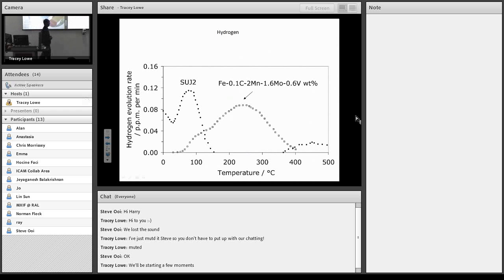Here's an example. This is a particular steel, a common bearing steel, and this is a steel which I'll show you the structure of later. Obviously, this has strong traps for hydrogen, because the hydrogen is being evolved at a higher temperature, and this means a very strong trap. Hydrogen that's located in those traps is not going to influence the properties of the steel, whereas this is highly diffusible hydrogen and will cause damage to your material if it goes into the steel. So what's the difference between these two?